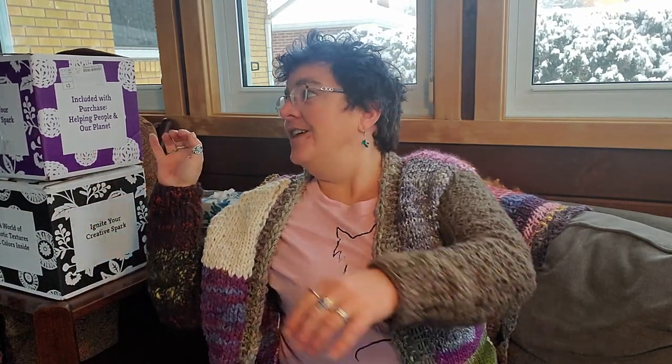Over the Christmas time, Darn Good Yarn had a sale on these black boxes which I wanted to try — they were a hundred bucks. As I was checking out they offered a bonus box for $75. Now if you don't know Darn Good Yarn, they work with women in small countries to help them create a sustainable, fair working environment. I believe they deal with a lot of companies in India and everything they use is recycled or helps these women in some way to have a sustainable life and a fair job. I've ordered sari silk skirts from them before — absolutely beautiful. I'd never really gotten into their yarn so I thought I'd try some mystery boxes to start.